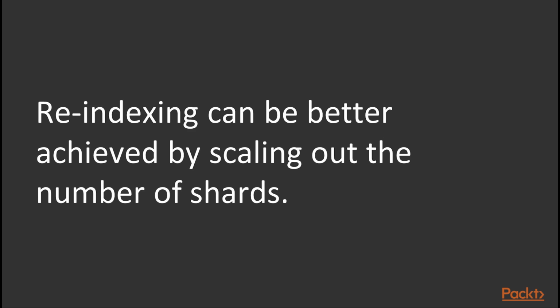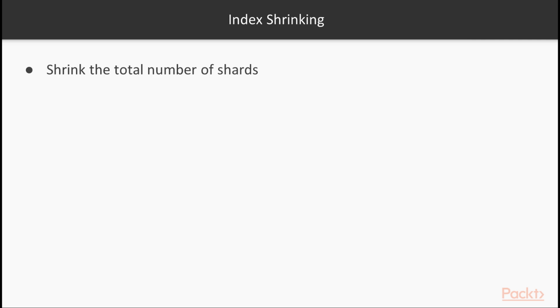But wait, you can't change the number of shards once the index has been created in Elasticsearch, or can you? With Elasticsearch 5.0, shard count became mutable, and this is via a process known as index shrinking. As a result, you can more easily adjust shard numbers to accommodate the write-intensive nature of reindexing. Index shrinking allows you to reduce the number of shards on a given index, but there's a catch. The new number of shards must be a factor of the original number of shards for the given index.